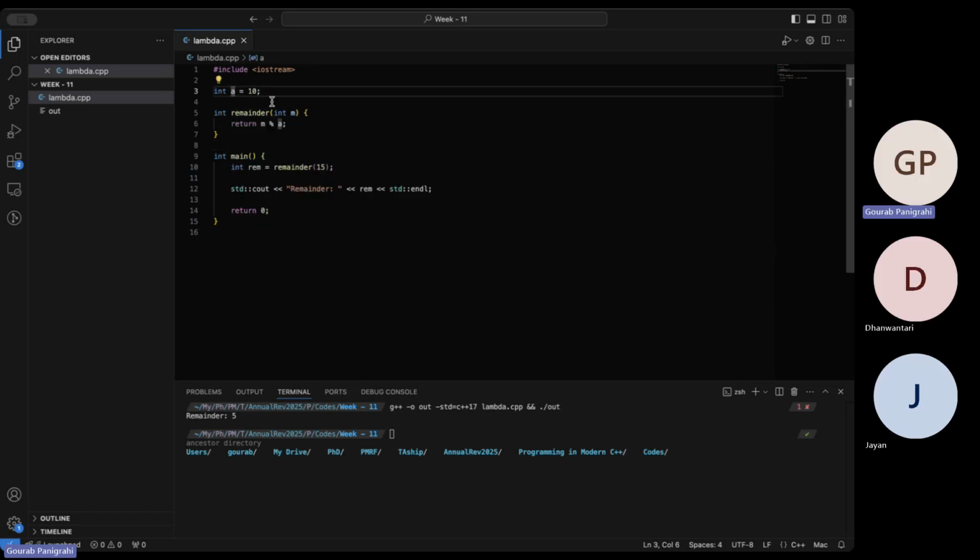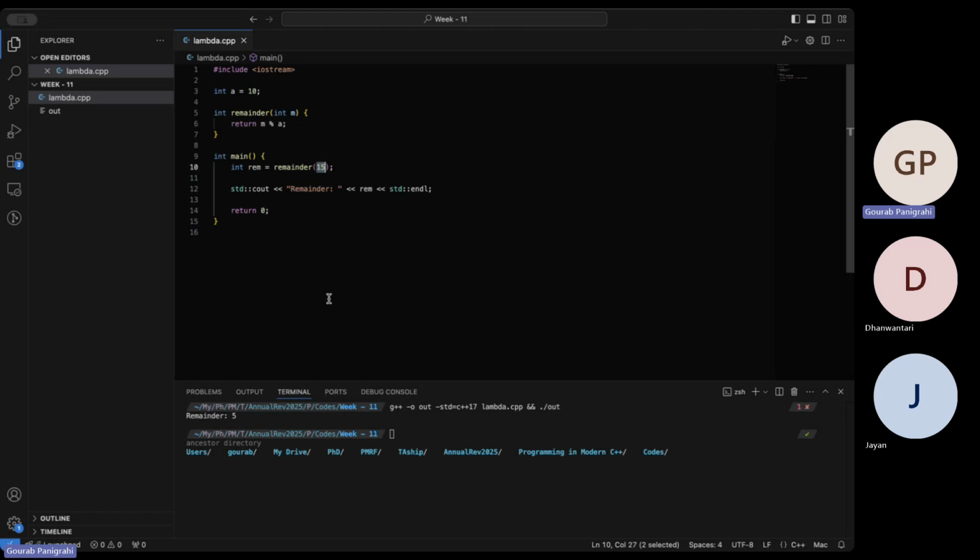I have a global scope a as 10, and the remainder function itself has access to this variable. Now the remainder function takes some m, like here it's 15, and then returns the remainder, which is what we're trying to print, and it's printing 5.